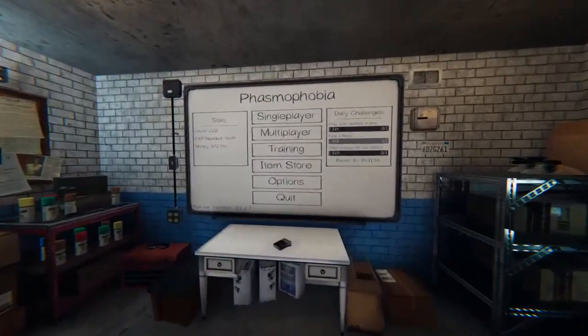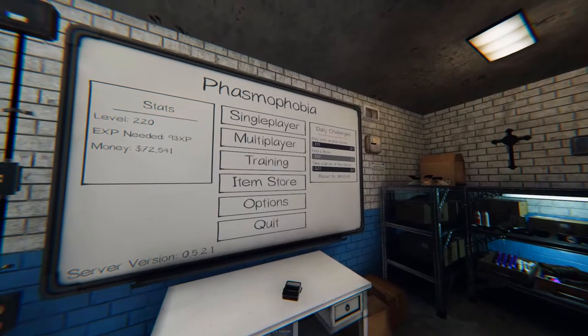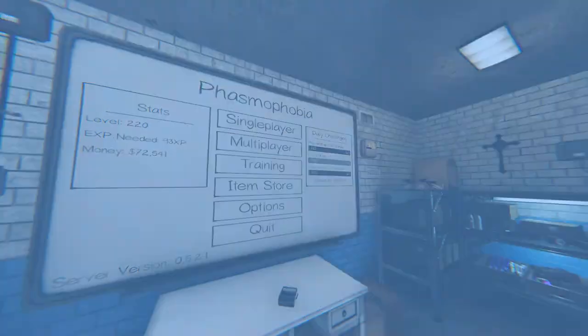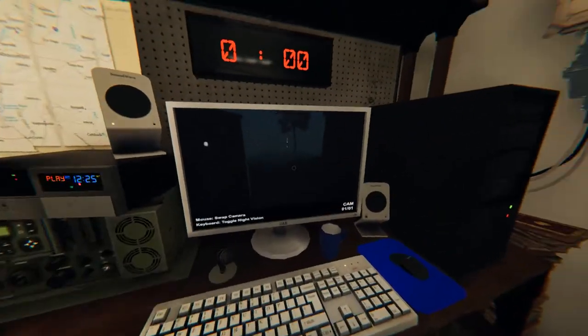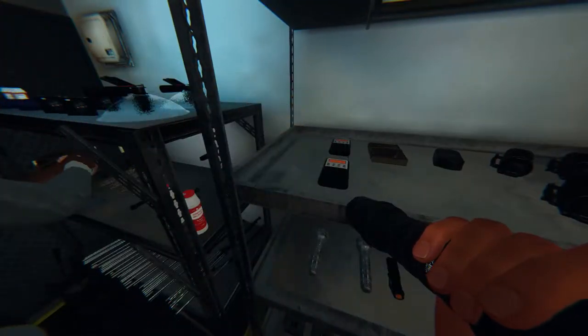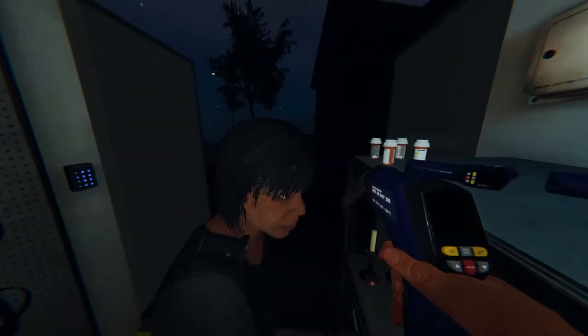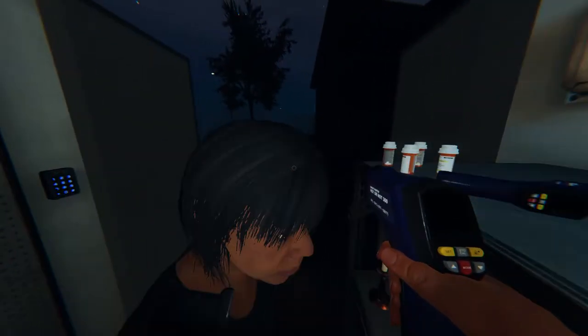Today we are going to be playing Edgefield Street House on professional difficulty. Let's see when we get into the game. Hey everyone, we are choosing the map today. We are playing, I think, Edgefield Street House. So I'm gonna take the flashlight, obviously, temperature checker and spirit box. Sorry for the little bit of lag.